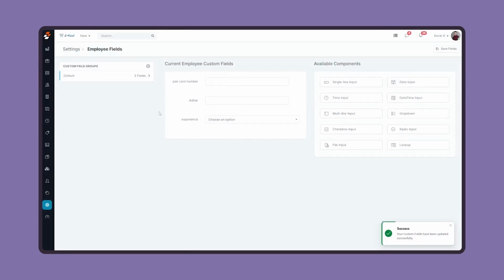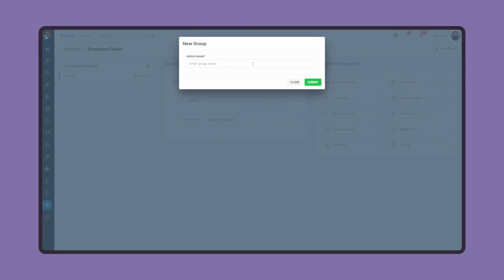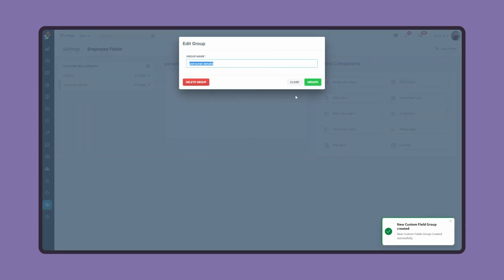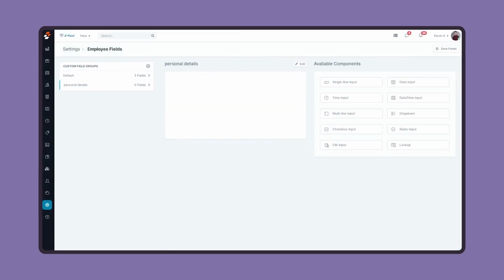Apart from this, you can also create a new group of custom fields. I am going to create a new group called Personal Details and click on Submit. This group of custom fields can be dedicated to a particular category, such as jobs or customers. If there is a specific custom category or job category that needs these fields, you can set it up so that only these fields appear in that specific category. Any fields that I have created in this new group will only show up under that group.